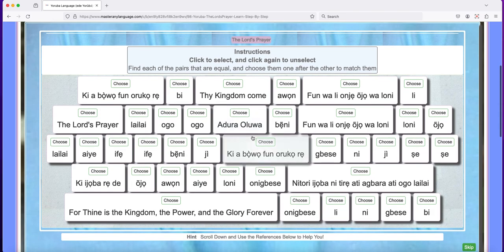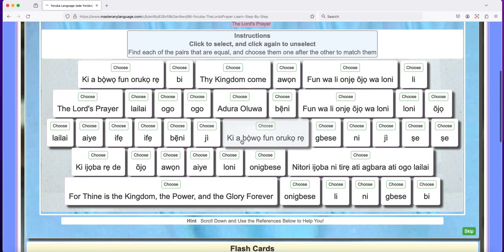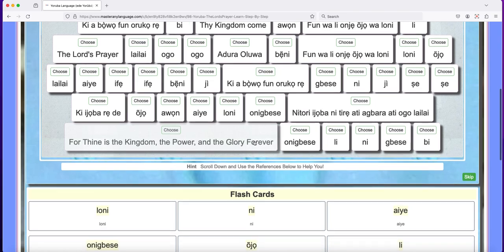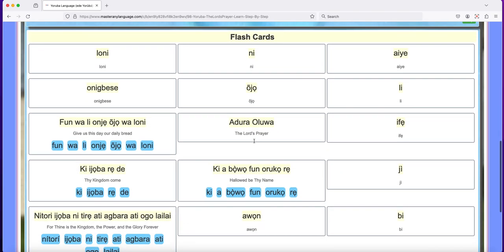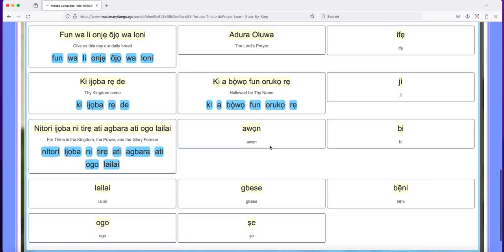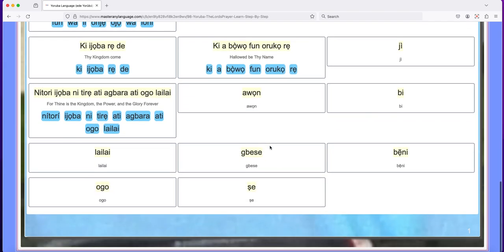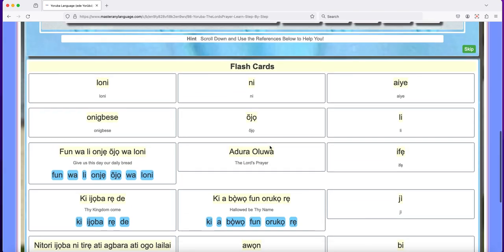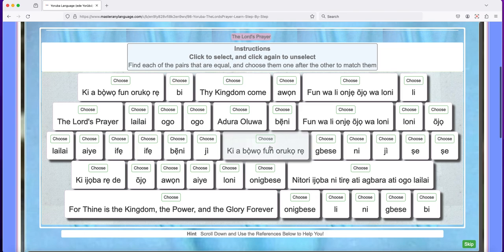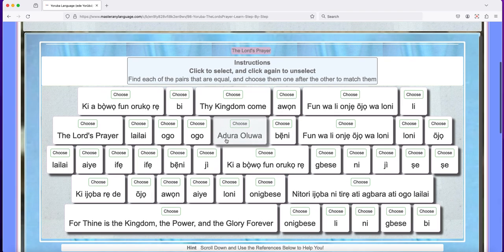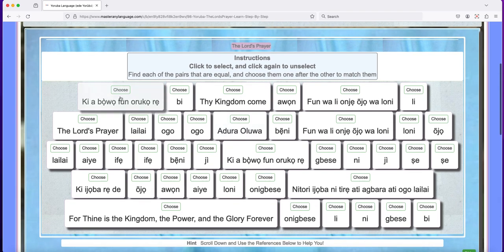Alright, so here this is just matching one for one, and we have flashcards beneath to help us, if we want to refer to them, but I'm not going to use the flashcards as much as I can, so I'm going to try to go through it in a challenging way.